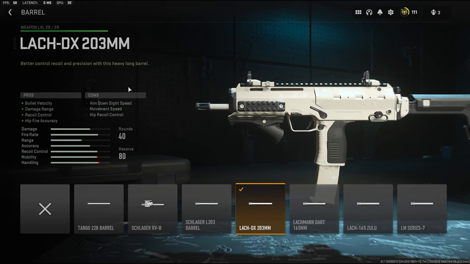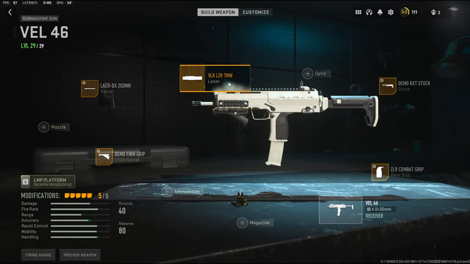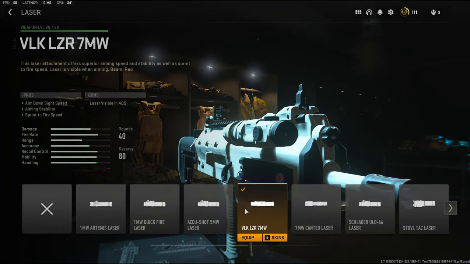Over on the attachments, I'm going to be using the LAC DX 203mm. It adds bullet velocity, damage range, recoil control, and hip fire accuracy. The tuning being recoil steadiness and damage range. Over on the laser, I'm going to be using the VLK LZR 7mW. It adds aim down sight speed, aiming stability, and sprint to fire speed.